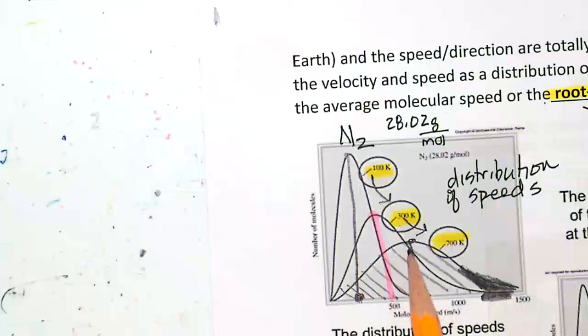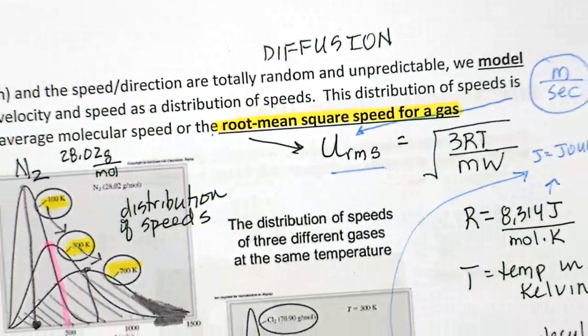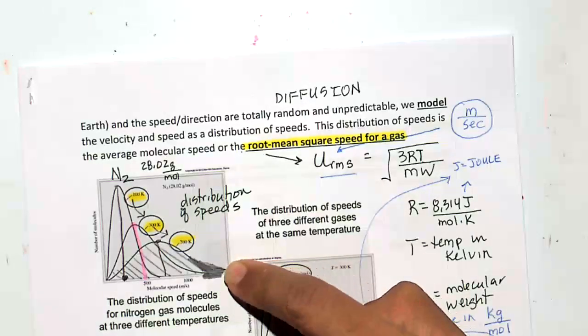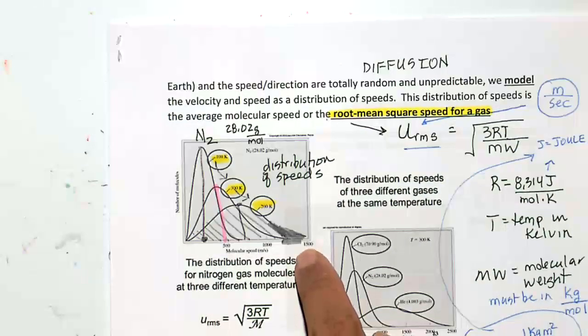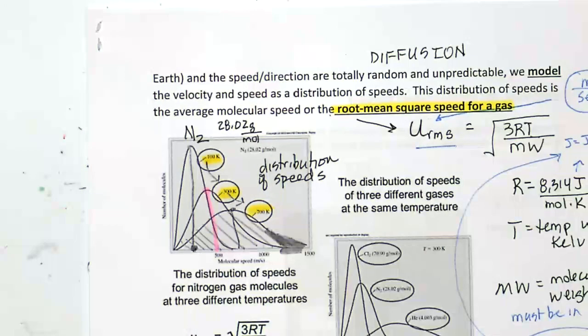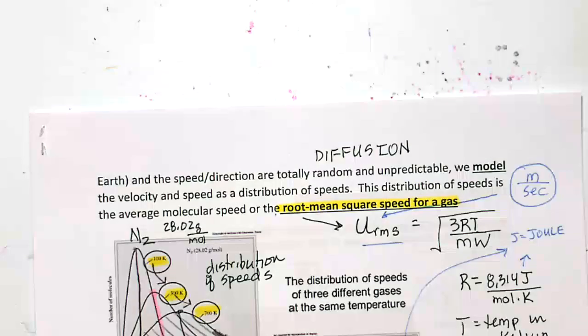So what does that tell you about temperature and the speed of a gas? If you increase the temperature, what happens? The gas molecules will go faster. You see that right here at 700 K. You have more N2 molecules experiencing speeds of up to 1,000 to 1,500 meters per second. So one take-home point here is that as the temperature goes up, the root mean square speed of the gas goes up. You actually see the temperature in the numerator here.